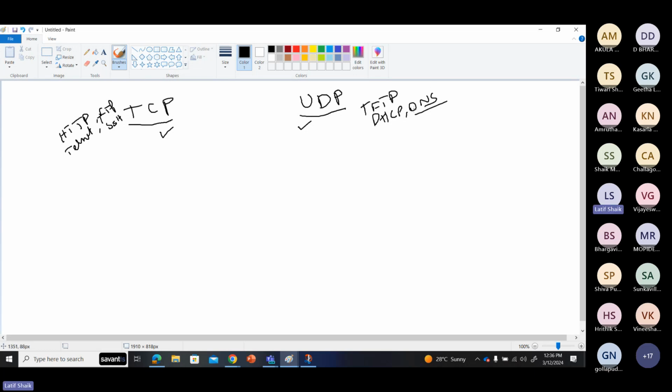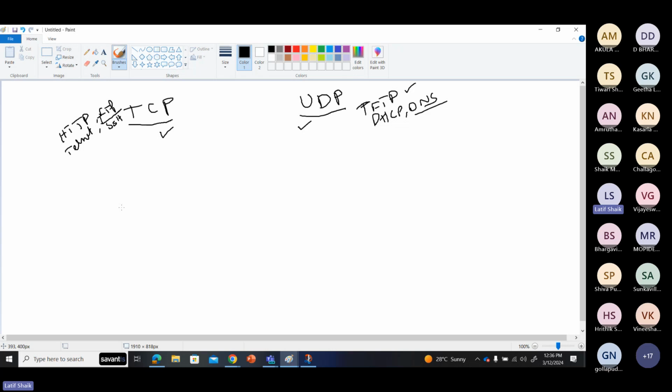Exactly, TFTP is a UDP protocol and FTP is a TCP type protocol. A protocol can be TCP type, or UDP type, or it can be both. It depends upon the sending and receiving behavior.